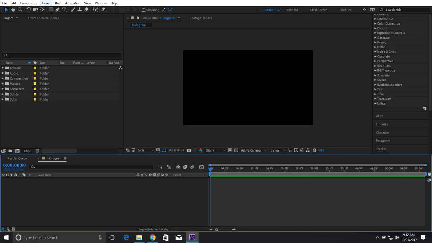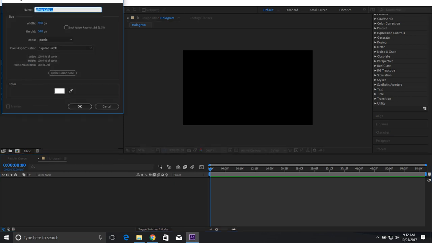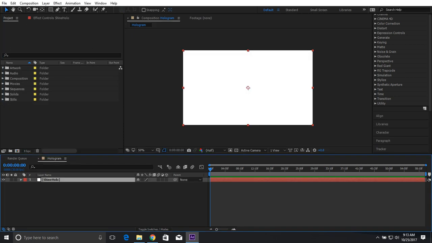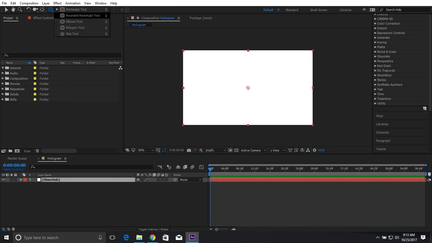Cool. So we need to have an area that we are going to project from, like the little hologram part. So I make a solid. Doesn't matter what color right now. We can, again, always change it. Shine hollow. Okay. So I need to make a shape. You can use the pen tool or the ellipse tool, whichever one you want to use.